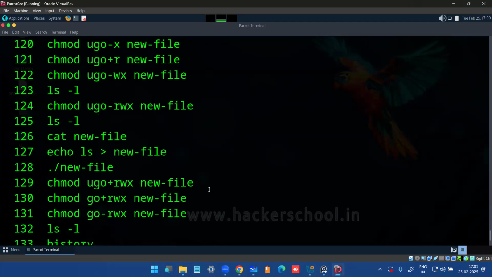If you see here, we are able to either add or remove, but we are not able to add and remove at the same time, right? With this technique, you cannot use two operators at the same time, either plus or minus, which means adding or removing.